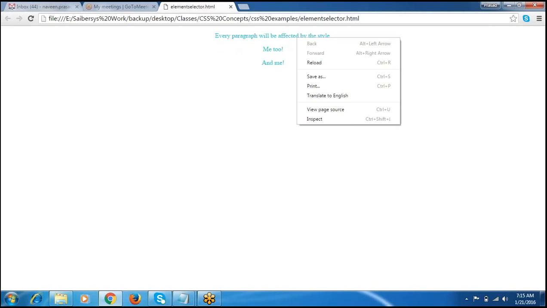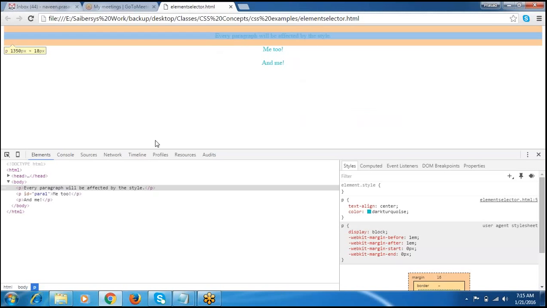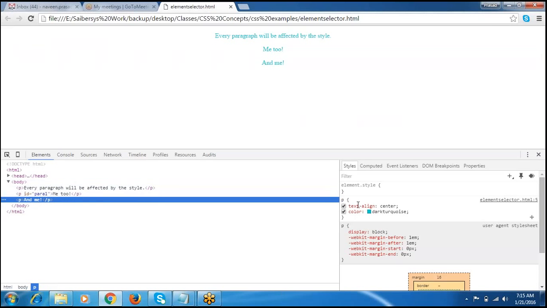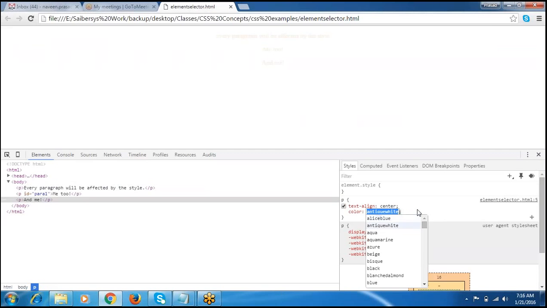The text color is applied here, and the text will display in center. Here are three paragraphs. For the three paragraphs, we have the text style, center, and text color. This is the text color. If you want to change the color, you can change it here directly. Okay, you can test it here.